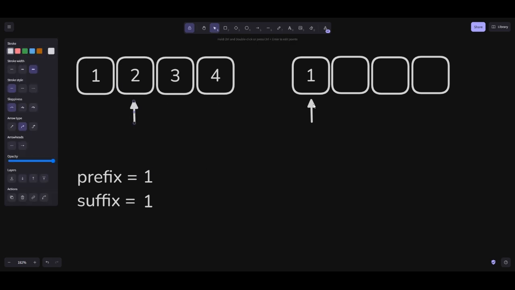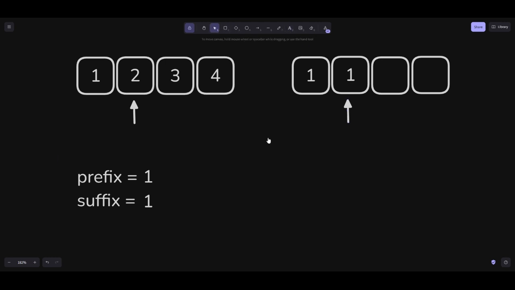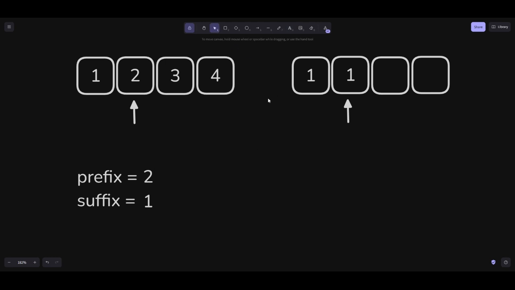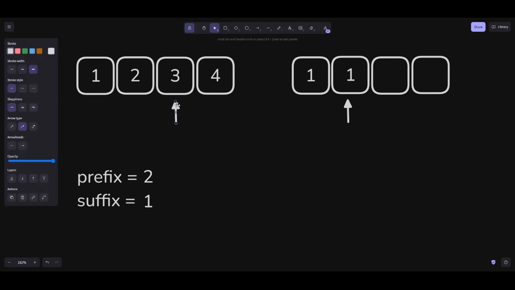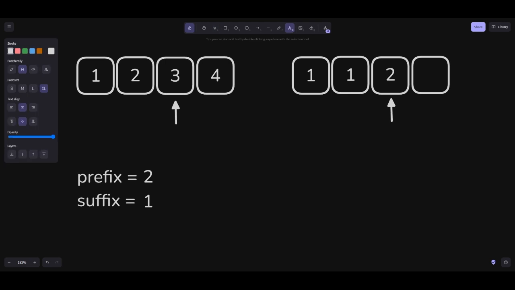Then we're going to move this along, and we're going to see that our prefix is still 1, so we're going to set this to 1, and then we're going to multiply our prefix by our current element in nums, so it's going to become 2. Then we're going to move along, and we're going to set this to 2 because our prefix sum is currently 2.